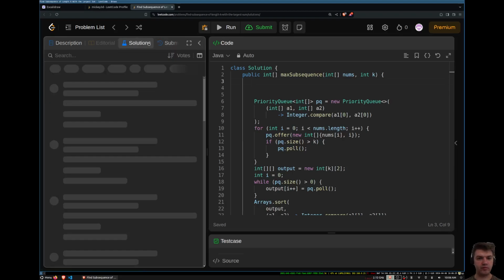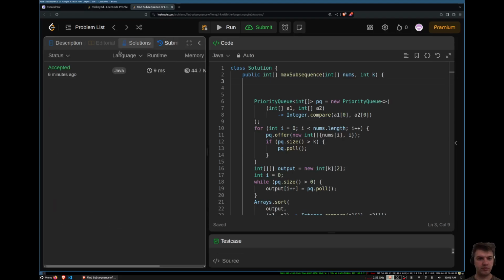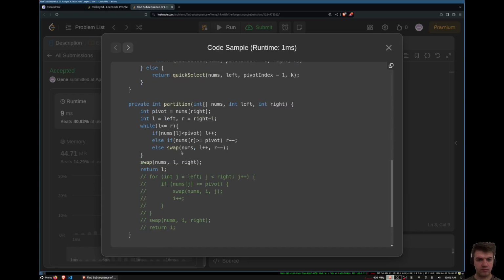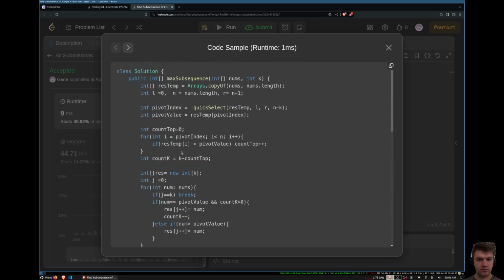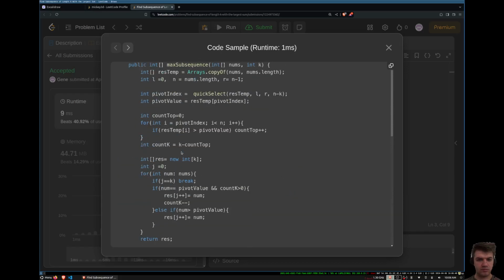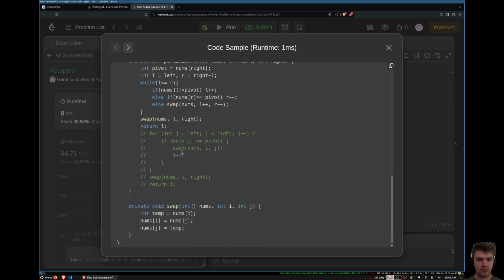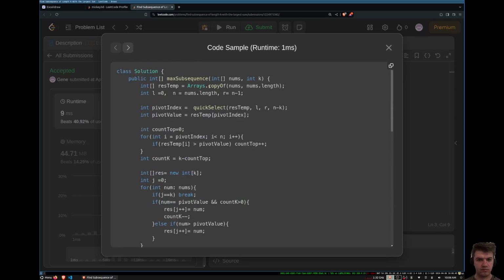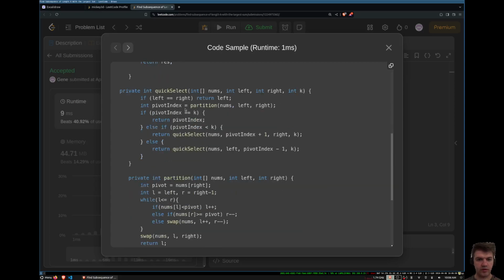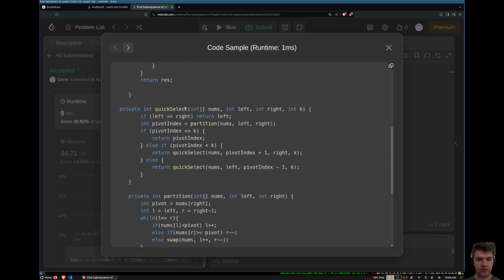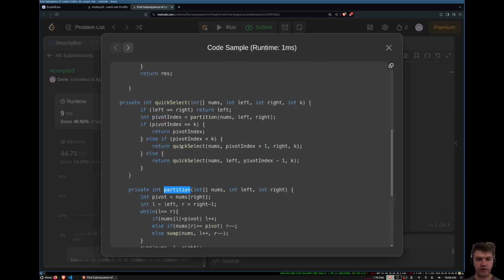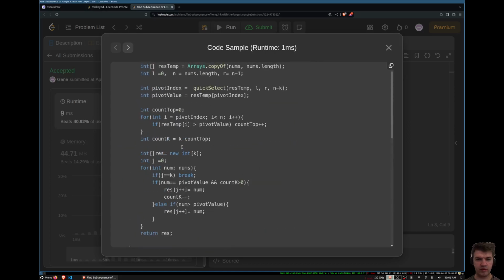Let's check what people are doing there. This sounds kind of like quick select, quick find, for the top k.